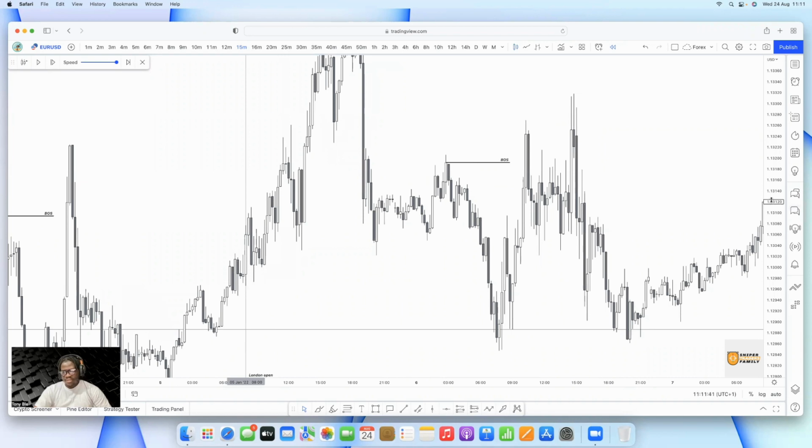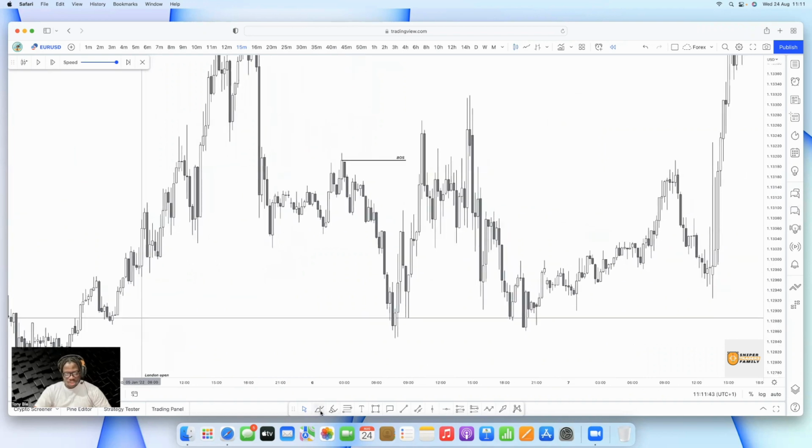But then look at this. If you were to go by structure, we had this higher high, right? And then this higher low. Okay, no, this is the higher low, yeah. And then it gave us a new higher high actually. So now price broke this structure to the downside, gave us this lower low, this lower high, this lower low. So now price is bearish.